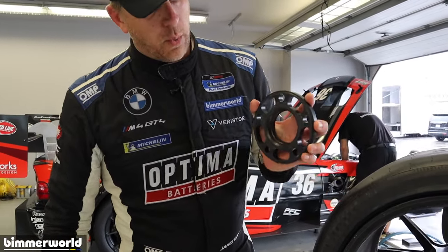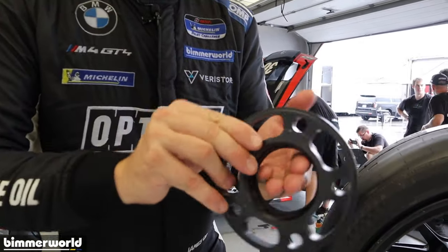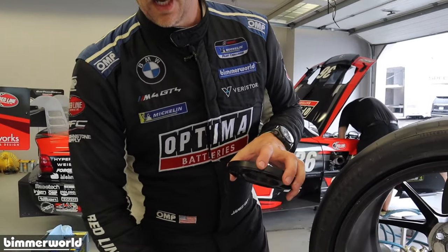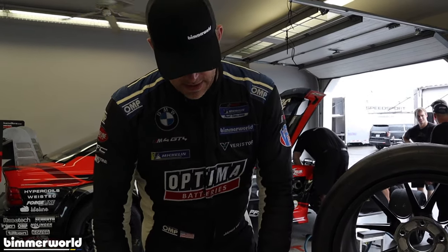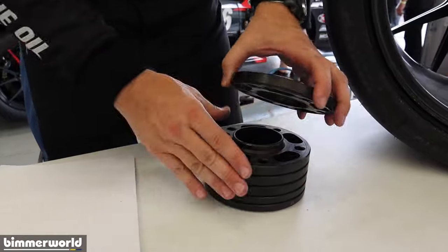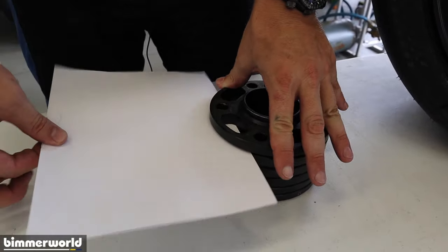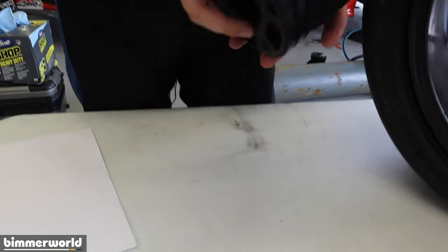And when the wheel goes on the car correctly, it hangs on the hub-centric part nicely, nice and tight, but then it clamps fully on the front of the brake disc, the brake hat. And so this is a wheel spacer going onto the car. This represents the car for right now. And when I put that on and it works correctly, it is super tight. So that works.